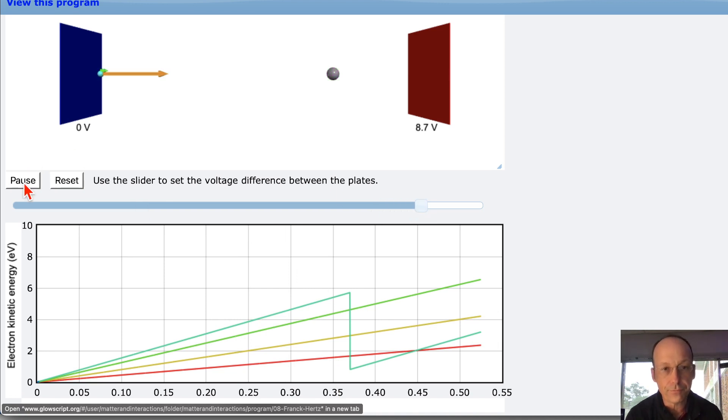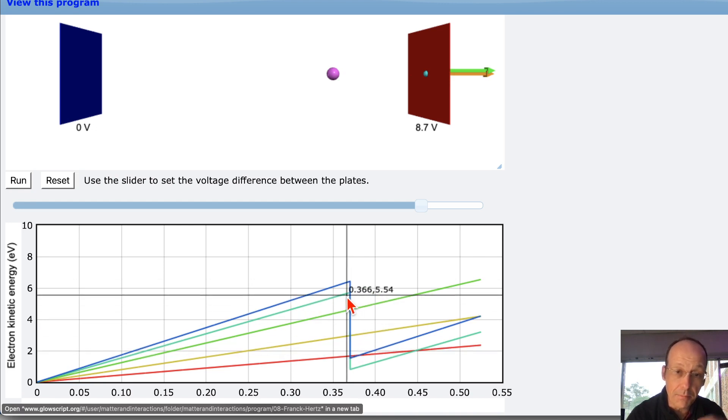Now let's increase this energy more and see what happens. Run it again. And there's one important thing to show here. It did interact. And you'll notice that the interaction energy from here to there is the same for this atom. It still had the same interaction because that interaction depended on the energy levels in the atom. If you have enough energy to have an interaction, then you do, and you lose that energy, and the electron moves on.